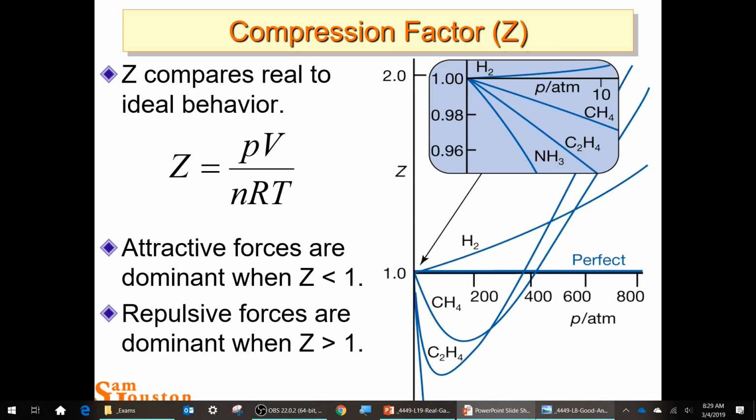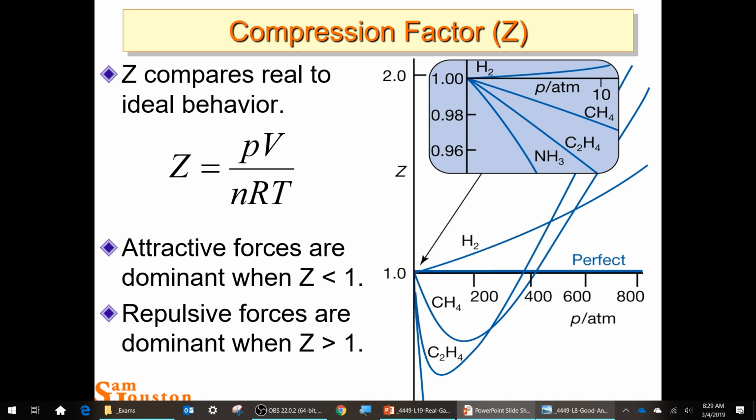Let's come up with a term here that can help us understand these different attractions. And this is called the compression factor. And it's a really strange equation if you look at it, and you've grown up, as we have, with the ideal gas law. PV equals nRT, so why would you take the ratio? Right? It should be 1 all the way across. Yeah, but it isn't 1. This is a measurement of how ideal a gas is.